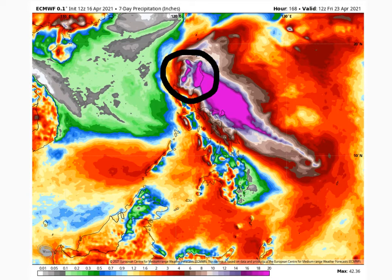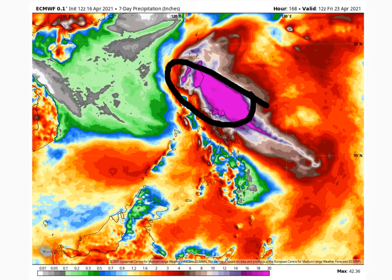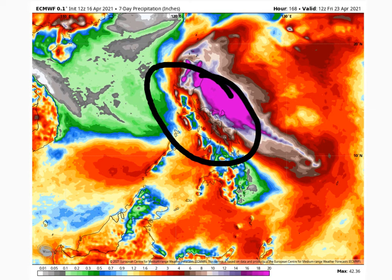So we're talking extreme, not slight. We're talking extremely dangerous flash flooding here. Possibly 3 feet of rain, and then widespread areas, even the western portions of the Philippines can possibly get nearly a foot of rain from this pretty intense storm. So big time flooding across these areas in eastern and northern Philippines. So keeping a very close eye, and if this cone even moves a little bit to the west, even bigger threats across these regions.